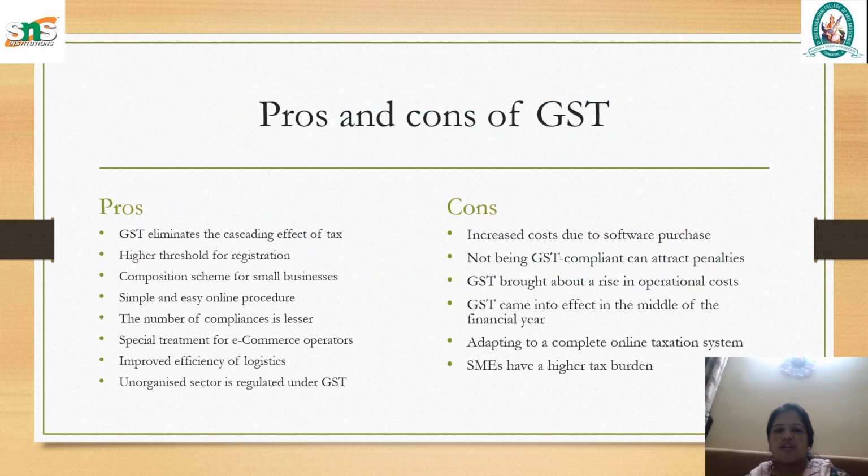So we can see advantages and disadvantages. It eliminates the cascading effect of tax. Higher threshold for registration, composition scheme for small businesses, simple and easy online procedure, number of compliances is lesser, special treatment for e-commerce operators, improved efficiency of logistics, and the unorganized sector is regulated under GST.